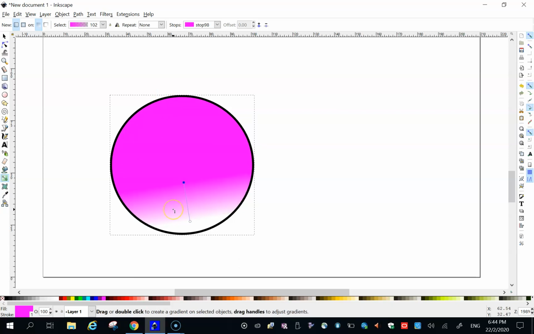Now, how do you actually change colors? What you can do is click on the handle and choose a color from the bottom. I'll choose green now, and here you go. Okay, and if you do not want a white color on the other second color, what you can do is click on the node here or the handle, and you can now choose another color of your choice.